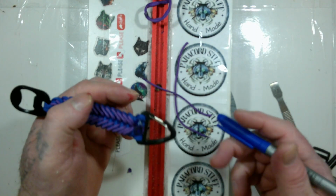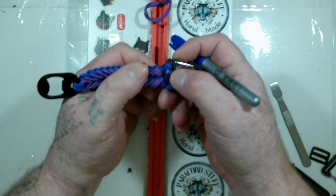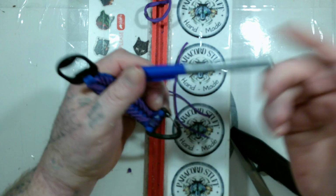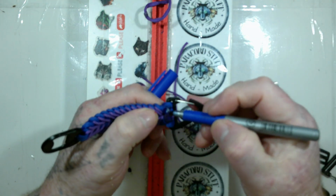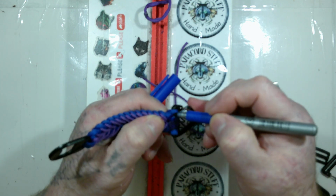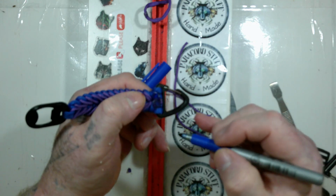For an added touch if you're making your own or whatever, if you don't like pieces that look a little bit white, this is an acrylic marker, and it's gone.